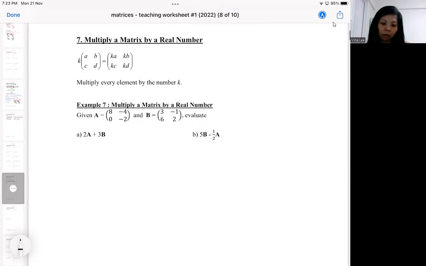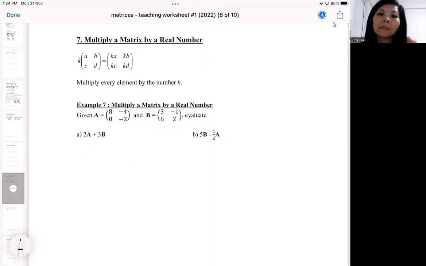This part they will deal with the multiplication of a matrix. In the multiplication of matrix, there are two types. So the first type is multiplying a matrix with a number. Another one, which you will learn later on, will be a matrix multiplied by matrix. A matrix multiplied by a number will be quite easy, but a matrix multiplied by matrix will not be so direct.